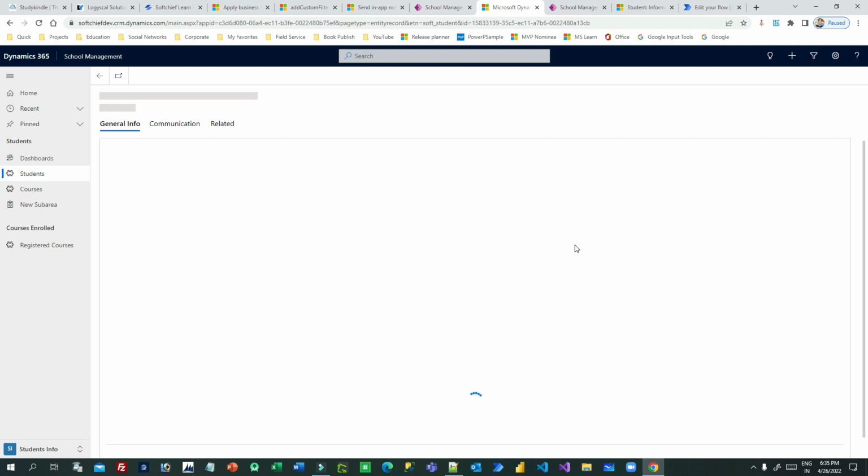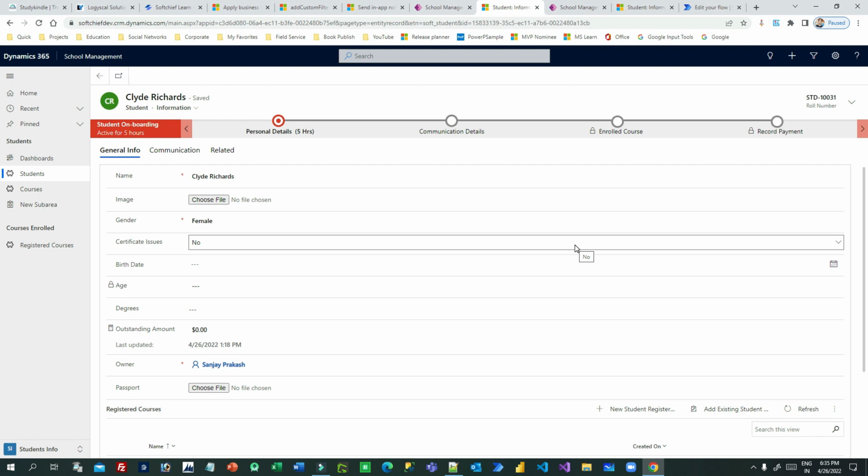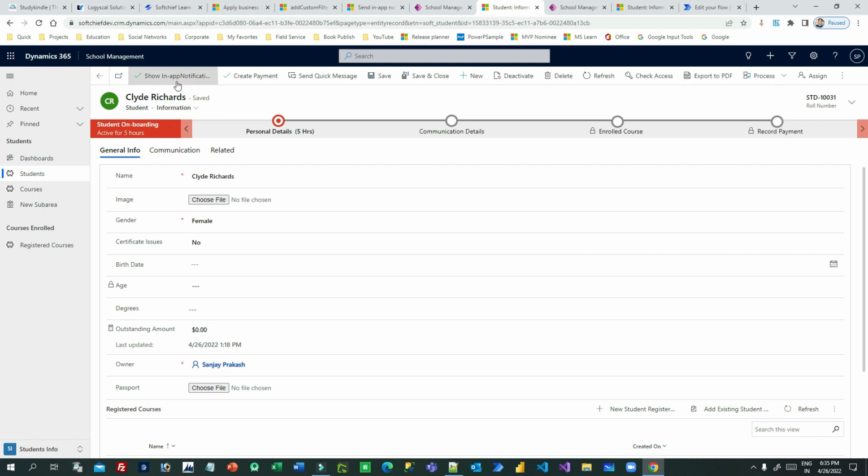Let us wait. Right, you can see here the first button is show in-app notification. Now if you click this, it will automatically execute the script, and after some seconds, you will find some notification in the top right corner, notification icon. Let us wait for some seconds.